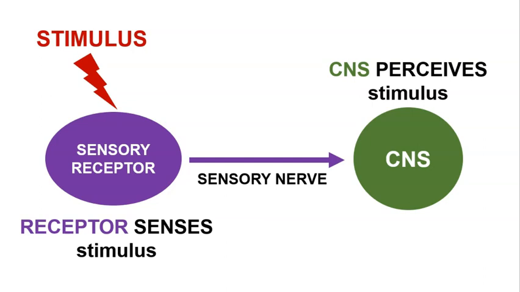We may not always be aware of this perception, as the conscious levels of the brain, like the cerebral cortex, may not receive the information from that particular stimulus or from that particular sensory nerve. Regardless of whether we are aware of that particular stimulus occurring or not, the central nervous system will cause an appropriate response to occur by stimulating a muscle or gland, which will then carry out the body's response to that initial stimulus.